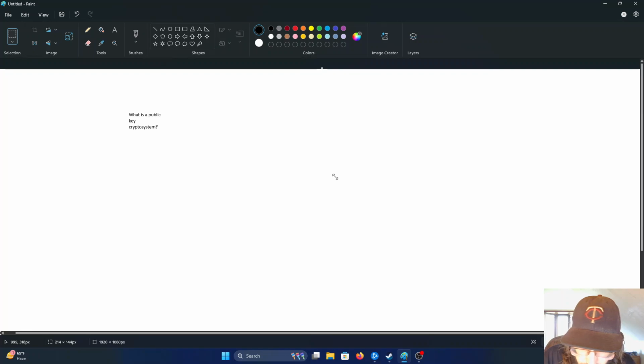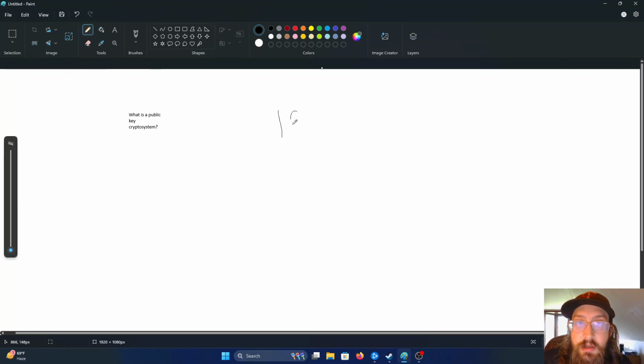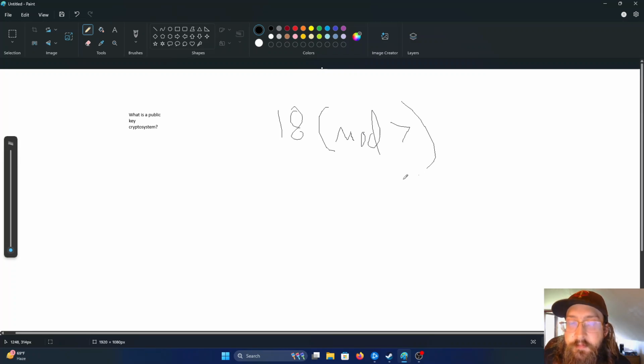We can also consider mod n as a postfix operator on an integer which returns the smallest non-negative value equal to the argument modulo n. For example, 18 mod 7 is 4, so let's see, 18. And they have parentheses here, I'm not sure why, mod 7. So 7 goes into 18 twice, and 18 minus 14 is 4. So 18 mod 7 is 4.